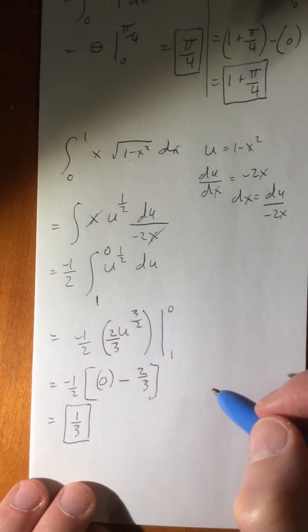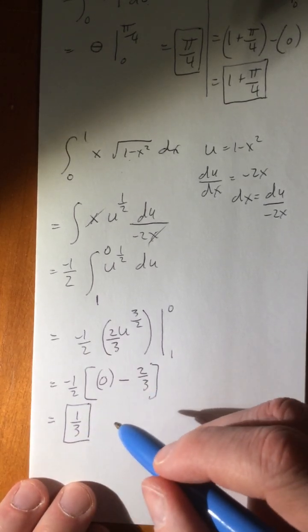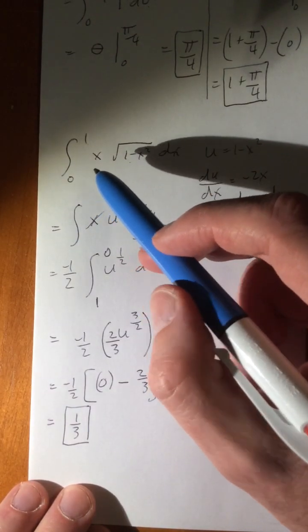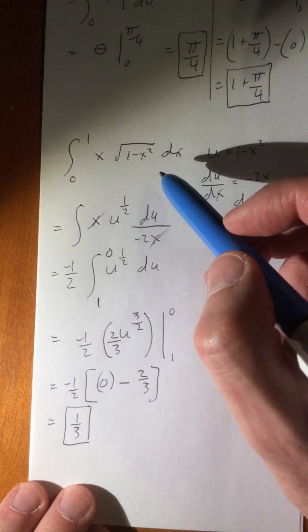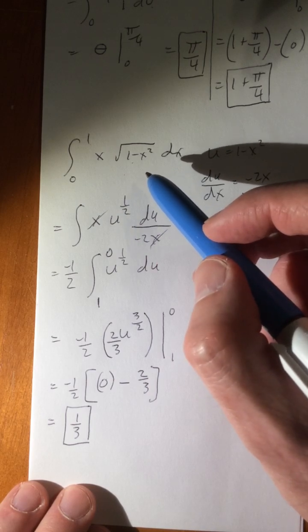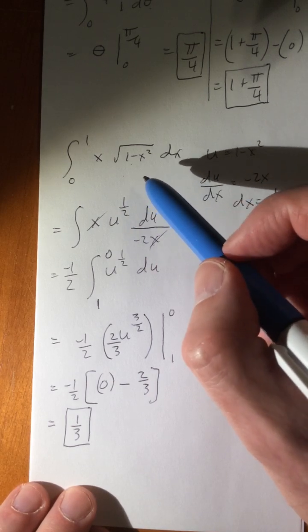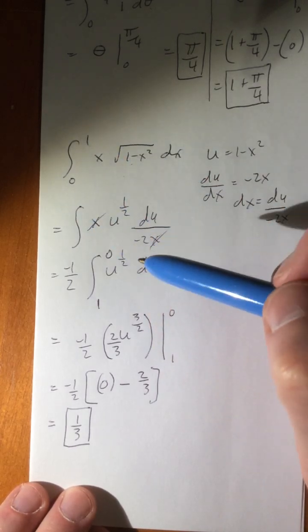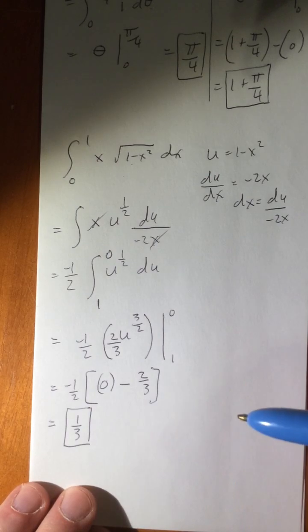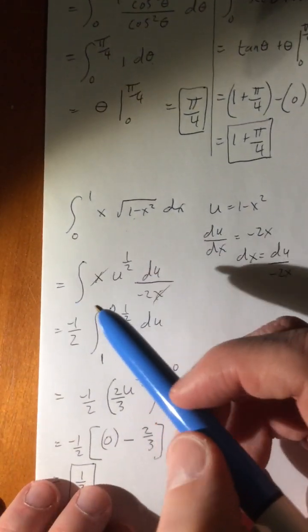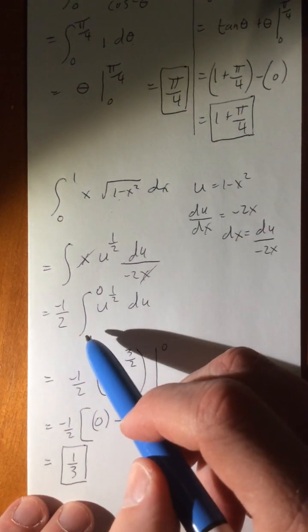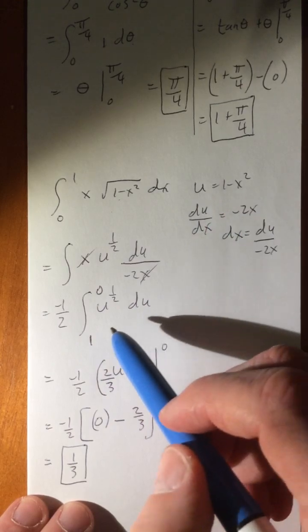And make sure I got that. Yeah, positive 1/3. Okay. And if you wanted to be cool, you could check this with your graphing calculator or some other sort of device. And, just doing this stuff here, 0 to 1, do the graph, etc., you should get 1/3. All right. So, again, the key little trickiness here was making sure that you change your limits of integration to match up with your u's.